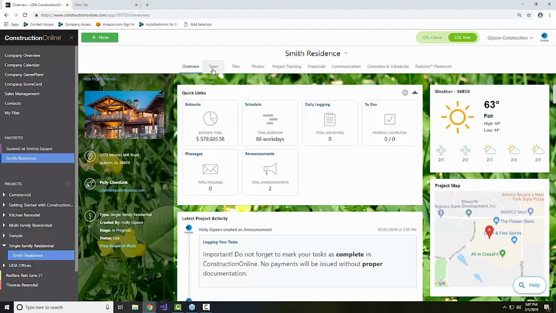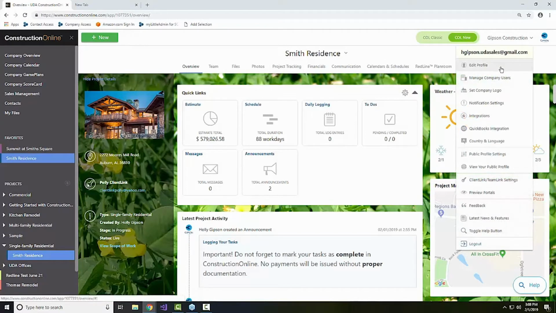The first one is, again, one of those tools that I really love in Construction Online because it does so much. And that's making sure that in addition to working with Construction Online and building your projects, one of the first steps that you'll want to take is to complete your public profile. Now that public profile page, and we'll go ahead and take a look at our settings here, and we'll jump into my profile. But your public profile page is actually going to serve as a login into those portals for all of your extended team members.